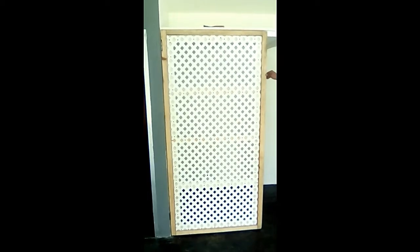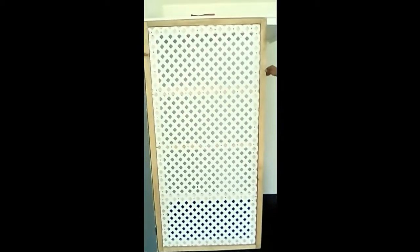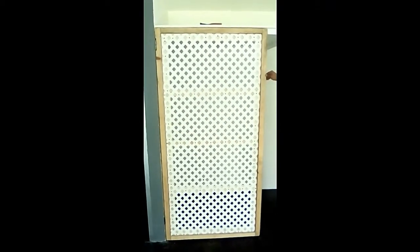Still have to fix the lineup of the door and paint it, but there's some more work to be done. As you can tell, unfortunately, it put a scratch in the floor, which I'm going to have to sand and fix. But you know how it goes, everyone laughs because they know how I feel about the floor. Anyway, we have one more door to go and yeah, we'll see how we go.